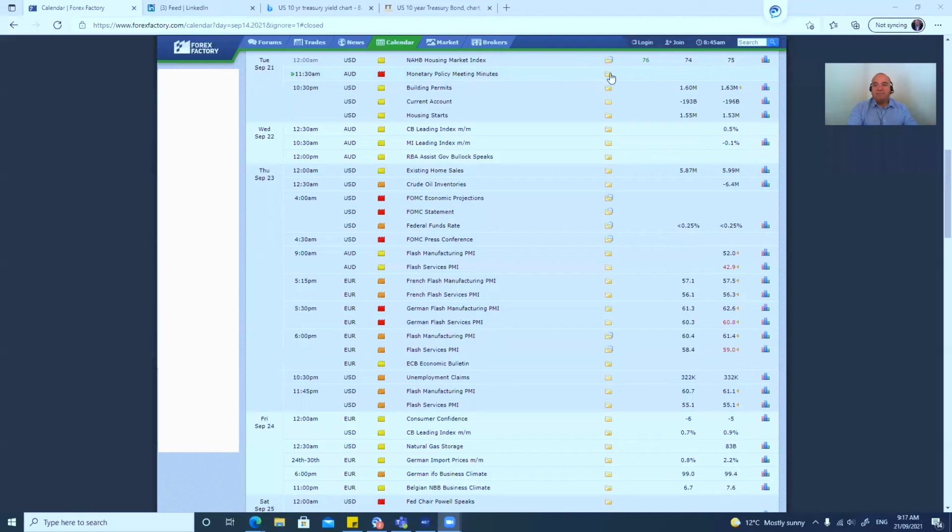So first of all, I'll share the screen so you can see the news events coming out this morning or potentially this afternoon that may alter our strategy a little bit. So having a look here, you'll see that at 11:30 on the Aussie, highlighted there in green, the RBA is going to come out with its monetary policy meeting minutes.